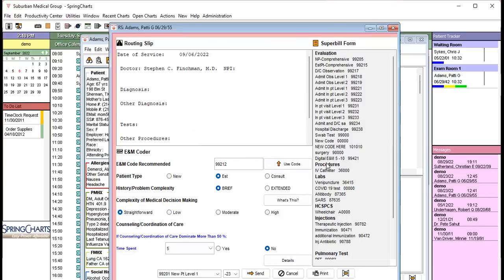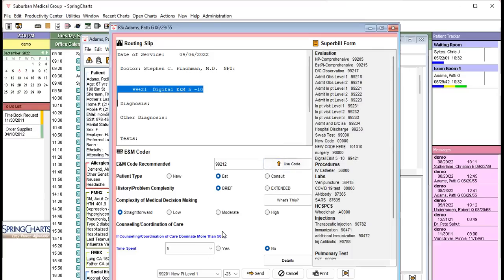So if I select that digital E&M exam that I entered so that it could appear on my Superbill, now my doctor can bill for it, and it will be sent through routing to billing. If we did not enter that code under the administration tab, the doctor would not be able to get paid because it is not on his Superbill.